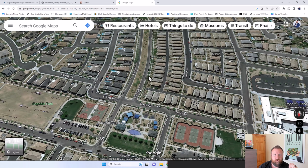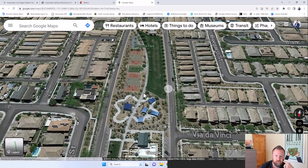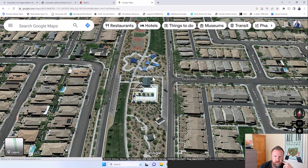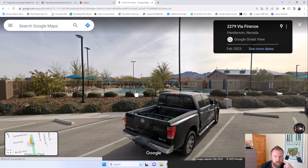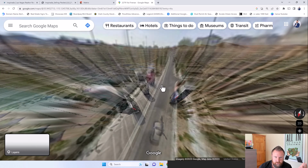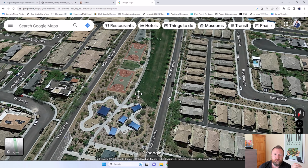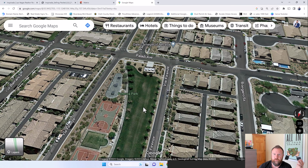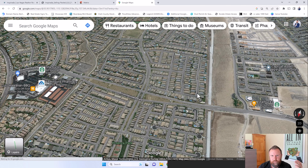And then let me pull up right over here. My sister-in-law actually lives very close to where this park is. And you have pool area. Ooh, here we go. All your pools are right here, and they're all fenced off, so it's limited to just the people in this community who have the correct access to be able to get in. Usually it's controlled access, so not everybody can just stroll through from anywhere in town, right? You don't want that. But I love how this whole thing is set up.